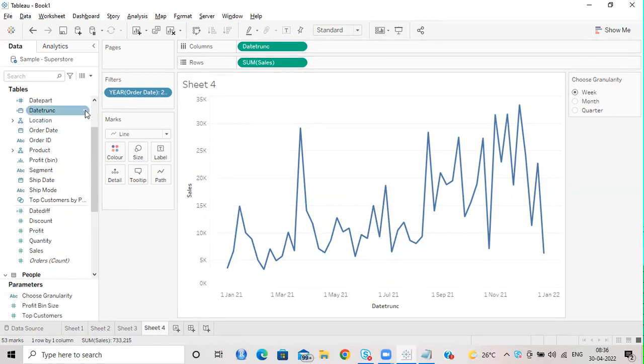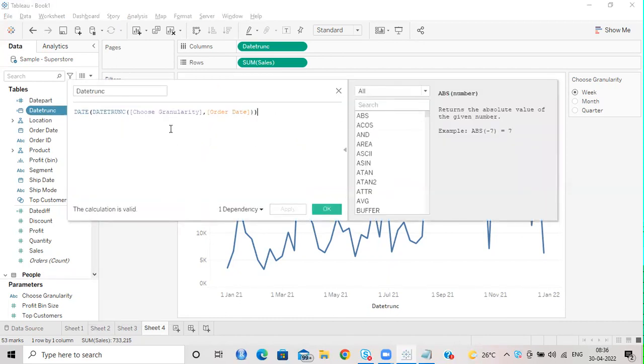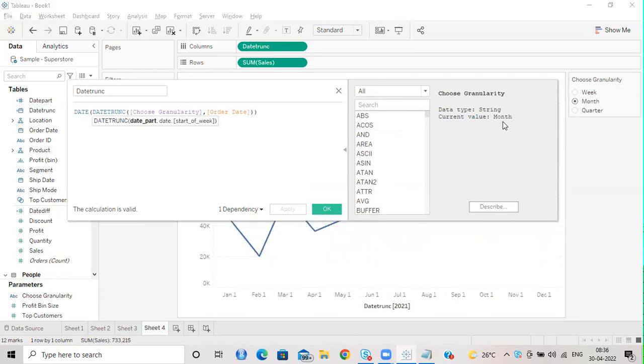So the first time I hard coded it to month, but right now, if you look at this, it is week. Now change it to month. Now it is changing to month, right? So this part is getting changed by the use of a parameter. We are capturing that and using it, and then the date trunk is working, looks at what the date part is, and based on that it gives me the results.